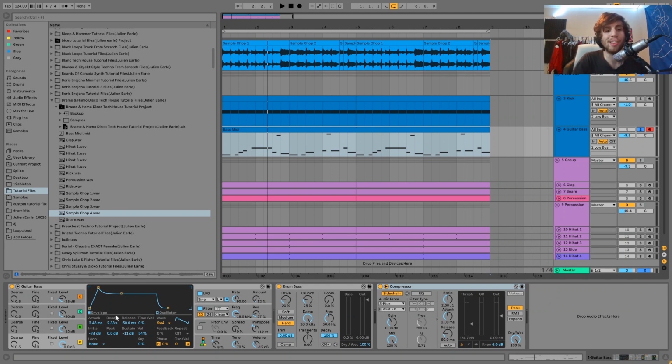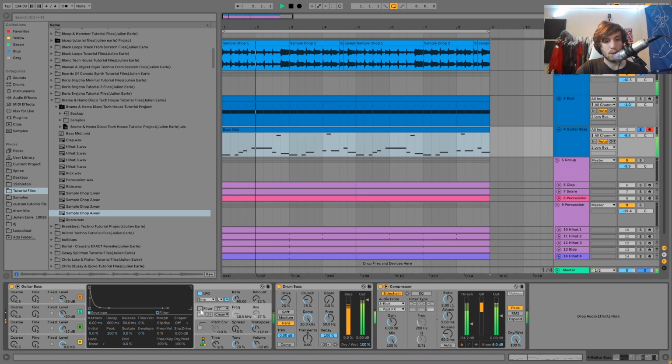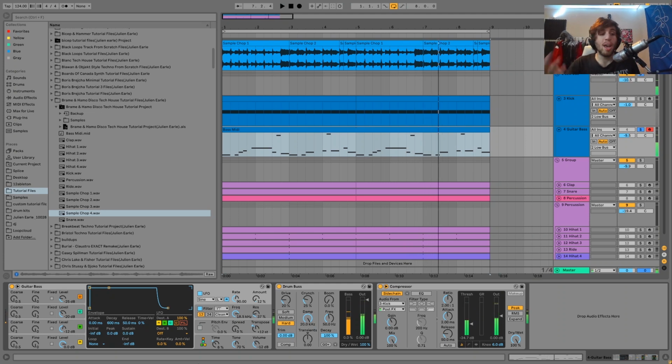And then with the sound for this one, I have this guitar bass operator patch here, so this is just meant to sound like an actual live bass. Which, as you can hear, it does a pretty good job of. It's just this FM patch. You can see it's got the saw wave 4 and then 3 sine waves here, just doing FM. We have this FM algorithm. I've got the filter on there as well, but as you can see, it's not actually doing anything. And then that LFO as well, which is just slowly moving the pitches really subtly. It's not doing a whole lot. But like I said, this is just meant to sound like a live bass guitar.